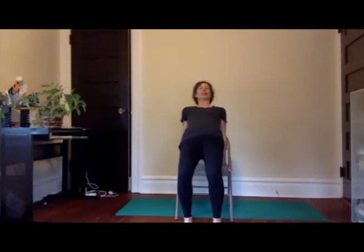So instead, you could lift just your hips. And we're doing this with the breath. Inhaling to lift. Exhaling, flowing down. Flowing down as we slow down the movement. Another option in the chair would be to be upright, to lift and lengthen. So continuing for one more cycle, however you're working.